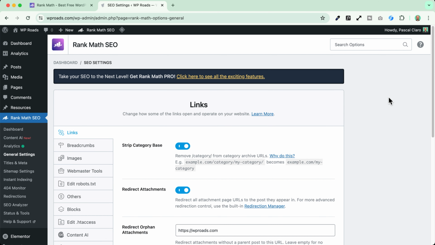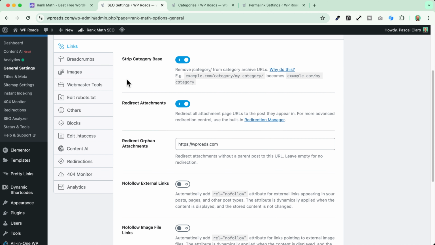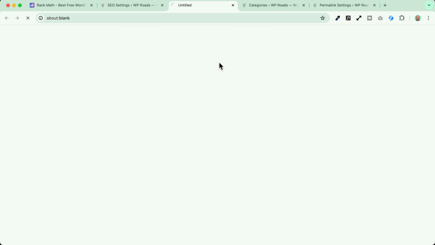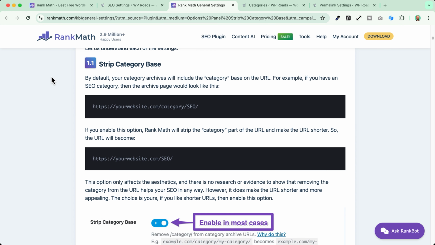From this tab, we will be able to configure a lot of general stuff, which is very important for your SEO. Here in the Links tab, we can find some important information and some very delicate settings. You see, the first option here is to strip category base. In general, when you do not know if you want to do something or not, you have to click here on the link. All these links bring you to the documentation, to the Rank Math knowledge base, which is very well done, and you can go here each time you do not know if you have to do a setting on your website.